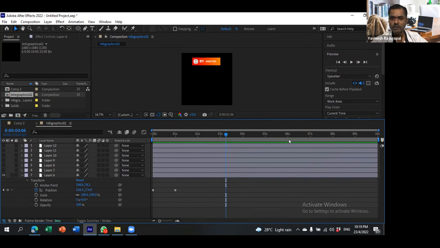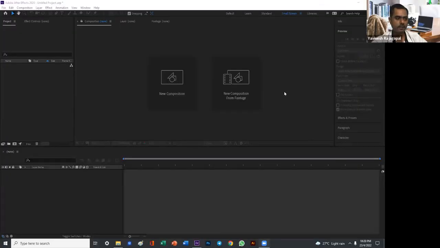Why my timeline not showing seconds? Because you have to zoom out. Press minus in your keyboard. Plus minus dekat keyboard. Can you see that? There is a plus and minus in your keyboard. Press the minus to zoom out. If still cannot, share your screen. Samuel, can you share your entire screen?